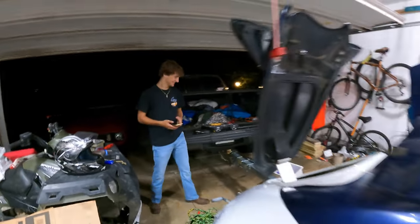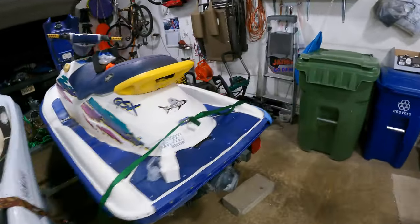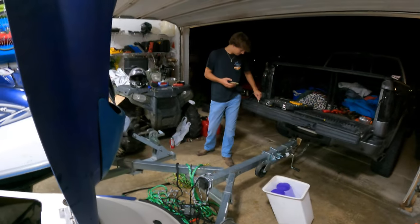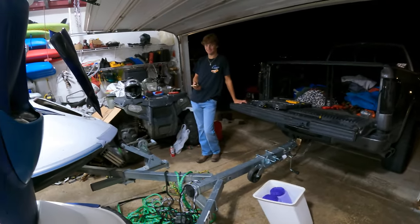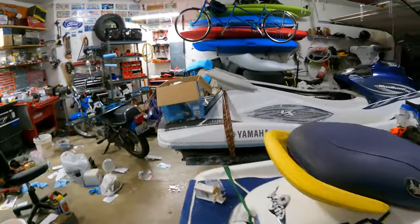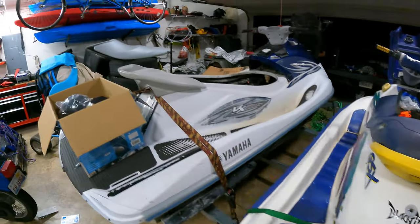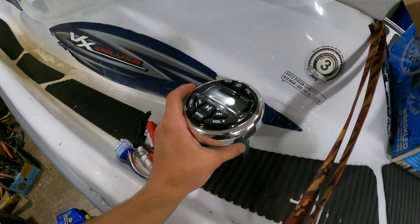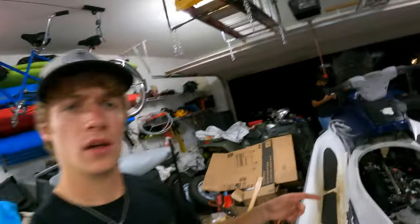Welcome back. I've got Victor here with me and we're working on our jet skis again. Victor is putting in a rectifier, which will hopefully allow his ski to run well — it was getting limited at a certain RPM and the forum said rectifier, so we're trusting them. Over on my ski, I've got big tower speakers to mount on the side, plus a head unit radio that can power four speakers. If it's not powerful enough, I'll get an amplifier. Let's get into it.